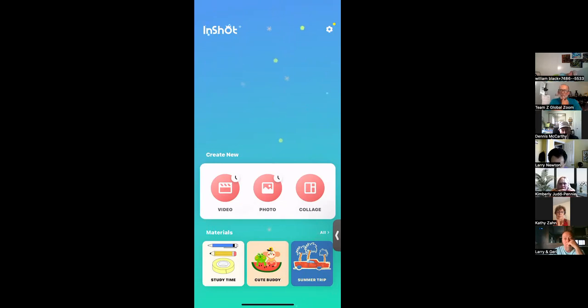Any of these apps, just a forewarning, if you're like me, I didn't allow myself to get bogged down in all the fancy tools that these apps have. When it comes to this particular app, I probably use just a fraction of what's available. I'm going to show you the fraction that I use pretty much every day.